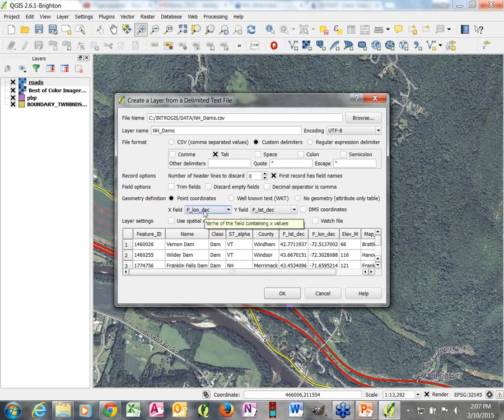And then the final very important setting is this X field, Y field. These fields are named in a way that, again, I think the software is able to figure out, or they're in the right order or something, because the longitude, which is in decimal degrees, and the latitude, that's what the lon and lat are in here, are indeed assigned to the right fields, the X direction and the Y direction. If you can remember what longitude and latitude are, which honestly I never can, this is correct.